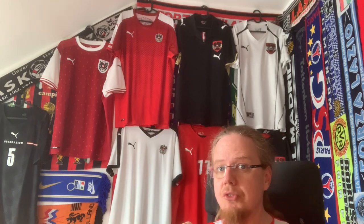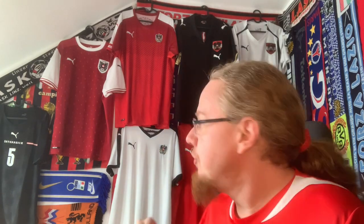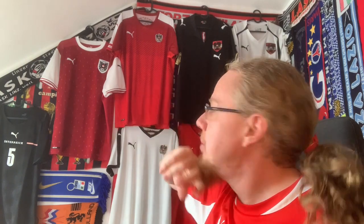I really like the black Austria shirts I have. I also like most of the red ones, although the one from 2008 needs to be replaced. The one up here I got because it was worn at the Euros in 2016 — I want to have all the jerseys worn by Austria at big tournaments. I still need World Cup 1990 and World Cup 1998, but those aren't a high priority right now. I really needed another white jersey.